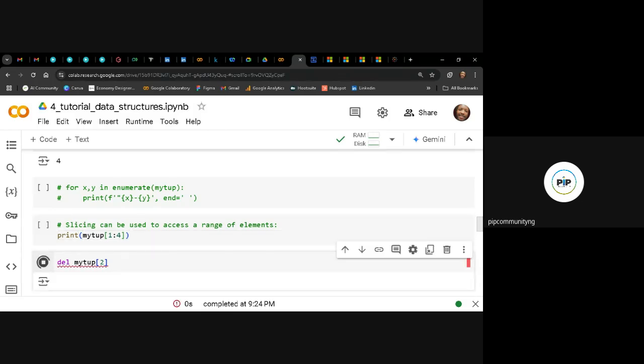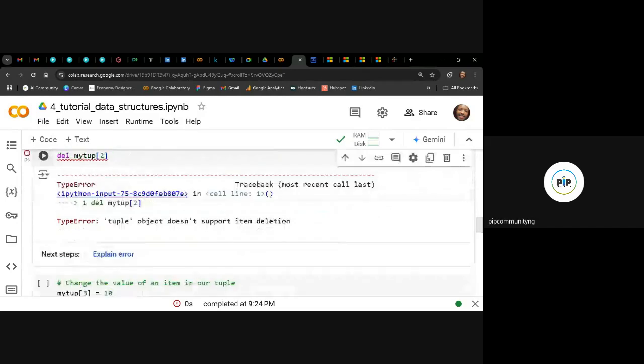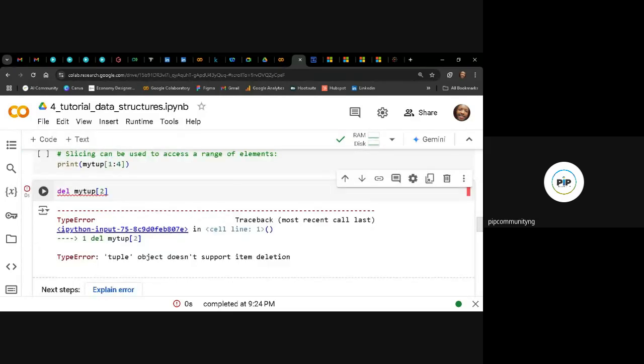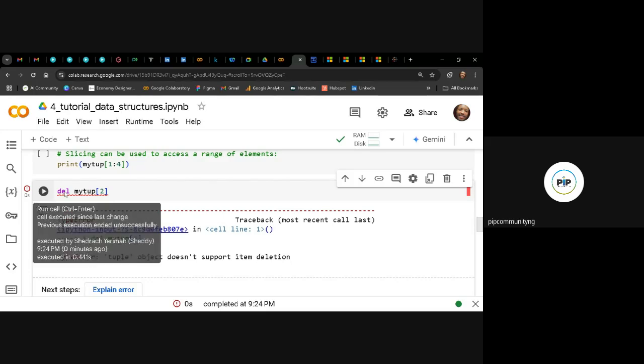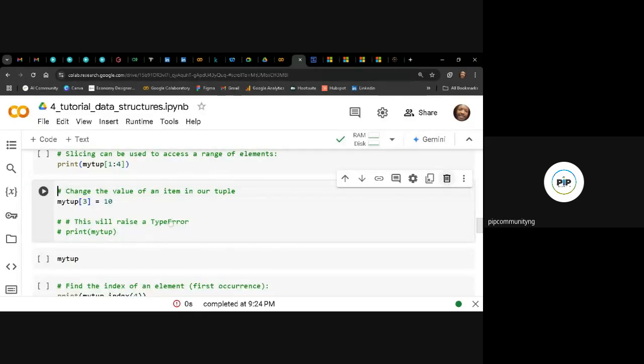So this is the del function. Like I said, there are some things you cannot do in a tuple. Look at it. I cannot delete any item in the tuple. As I said, some functions will not work. It is immutable. You can try them. Some functions will not work, while some will work. That's what we just have here. All right, guys. So let me try this so that you see this is the delete function. You can try any other ones if you want. So let me delete this so that I make my code look neat.